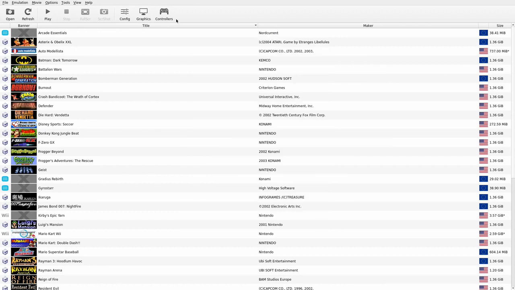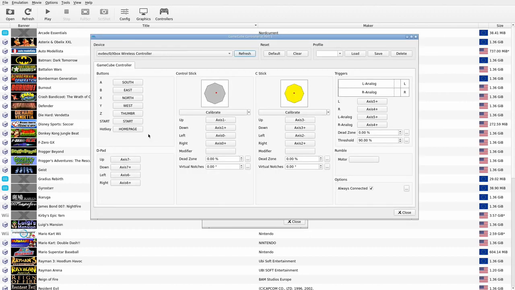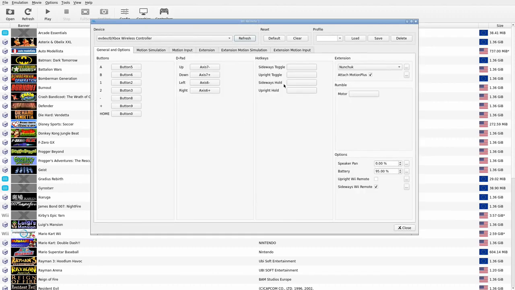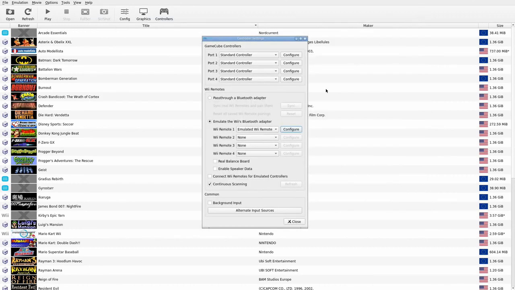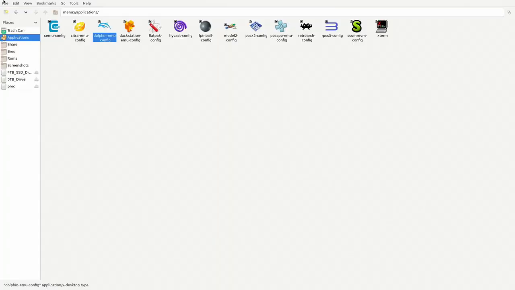Close this, go to controllers. You might wanna configure your controllers here. And in fact, in the first tutorial, I'll show you how you do that. I also show you how you can select certain configurations depending upon the game that you want. Make sure this is also selected, always connected. Okay, select your profiles that you want. Save your profiles. That's for the GameCube. And of course, you also have it here for the Wii. All right, close everything out. Let's go exit here. Close this out.